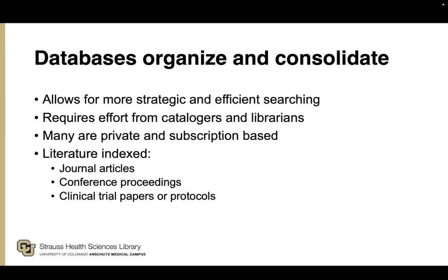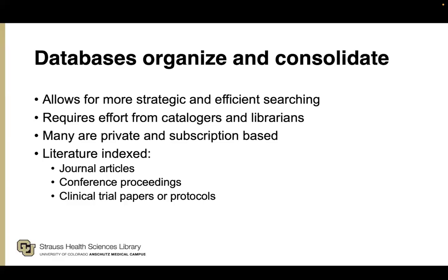Making these databases and keeping them organized and up to date requires a lot of effort from catalogers, librarians, and computer scientists. Because there's so much effort, it makes them very expensive. Because of that, many databases are private and subscription based. Oftentimes folks need to access them through an institution like a library, which can foot the large bill, and then individuals from that organization can access that database.